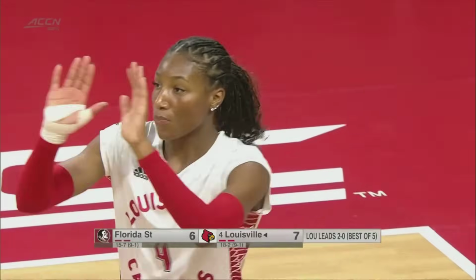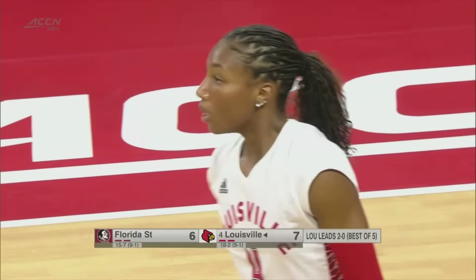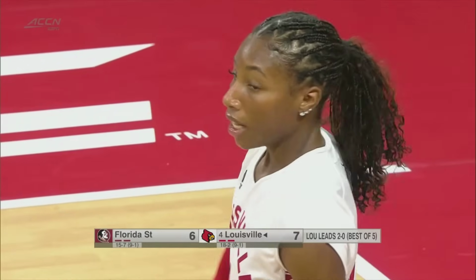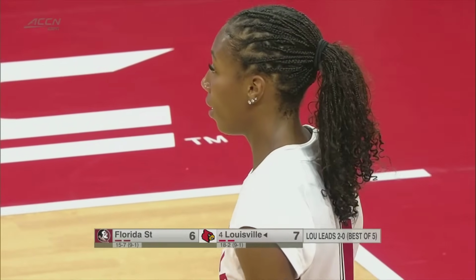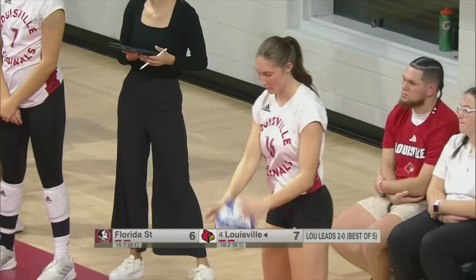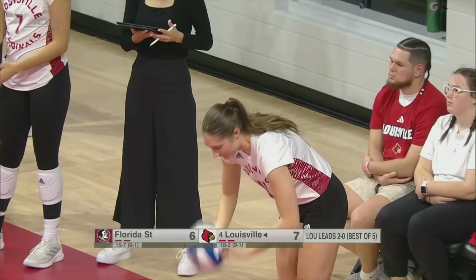And the Florida State block's doing a good job getting in front of her, but the way that she hangs and the angle that she hits from, it's ping-ponging off the top of that block, which is really hard to control as a blocker. So I think that gets really frustrating because you're doing all of the right things, they're pressing over, and the ball's just hitting high on those fingertips from a downward angle.